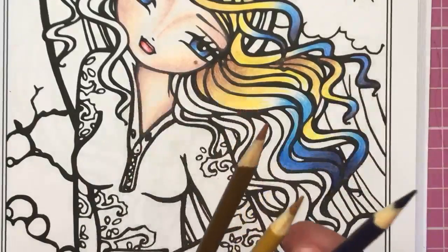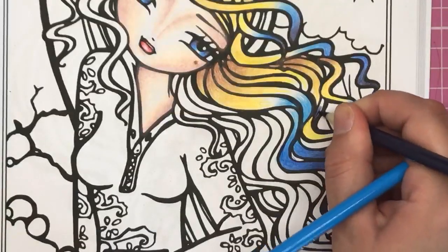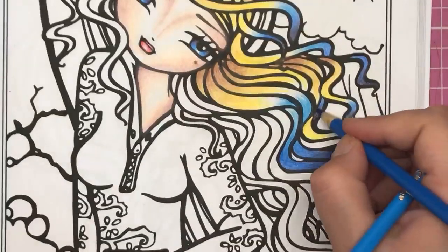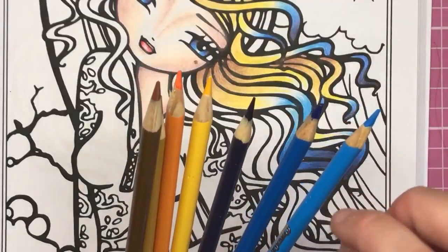Let me do a bit of blue here. I'm actually getting hungry now. Gosh, it's 12:30, no wonder. Let's just do this little bit.